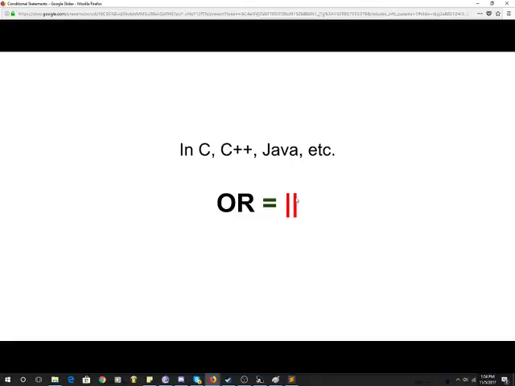You type two of those, and then you check whether either one of multiple conditions is true. The condition is true if at least one of them is true. It's pretty self-explanatory. The only time an OR statement is false is when all of them are false.